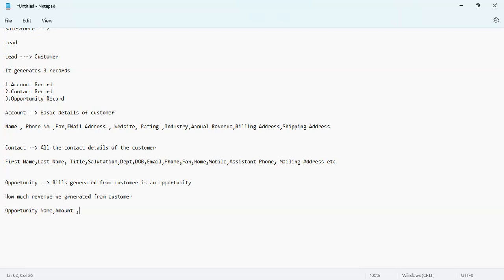That's the revenue for the supermarket, so it is very important for them. This opportunity has many fields, a few of them being opportunity name, amount, close date, stage name, priority, etc.